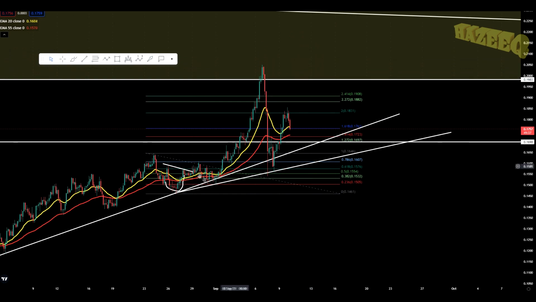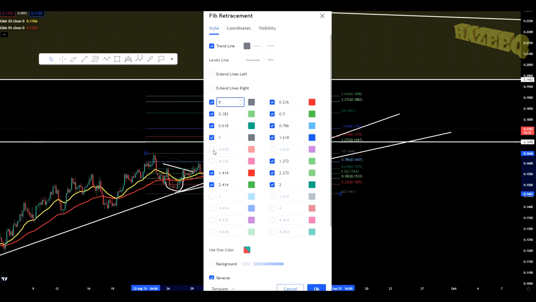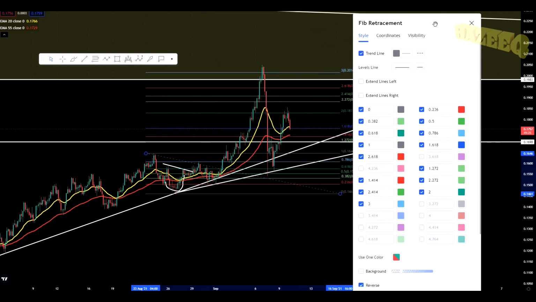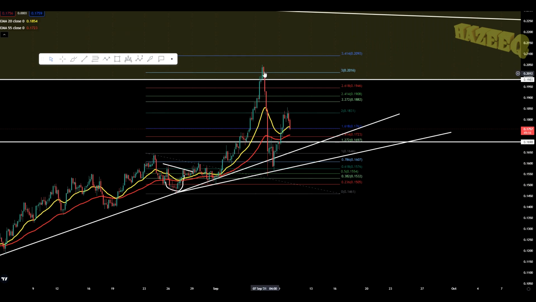So yeah, we had this fib up and we broke all the levels that we had. I'm just going to add a couple more Fibonacci levels just because we have been doing very well. Okay, so we broke the 3. Let's just add that in there. So we went all the way up and broke the 3rd level on the Fibonacci retracement, but then we had this strong, massive dip on Bitcoin, and this was a 25% correction. And I did pick up some crypto.com just over here, and I'm already up 12%.